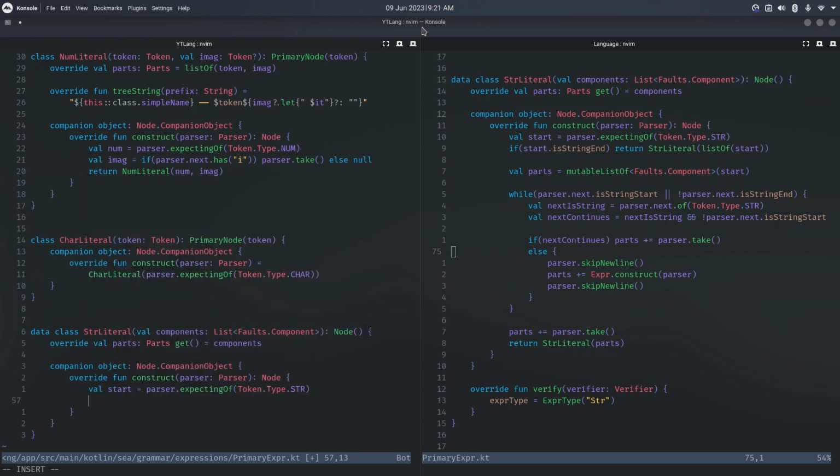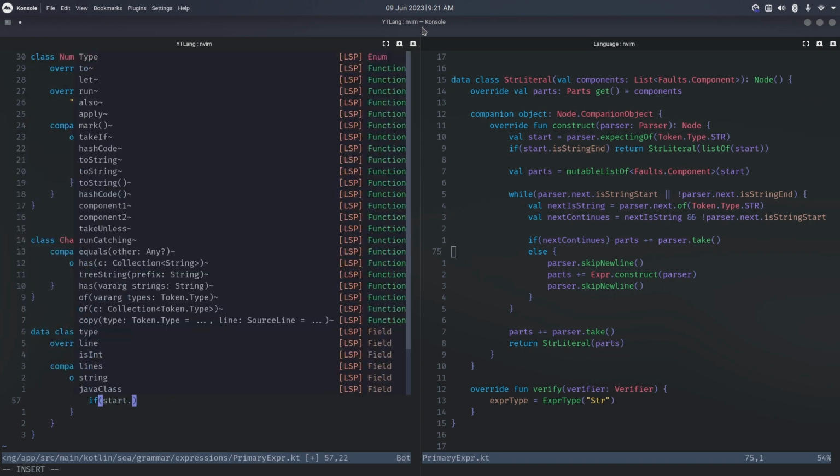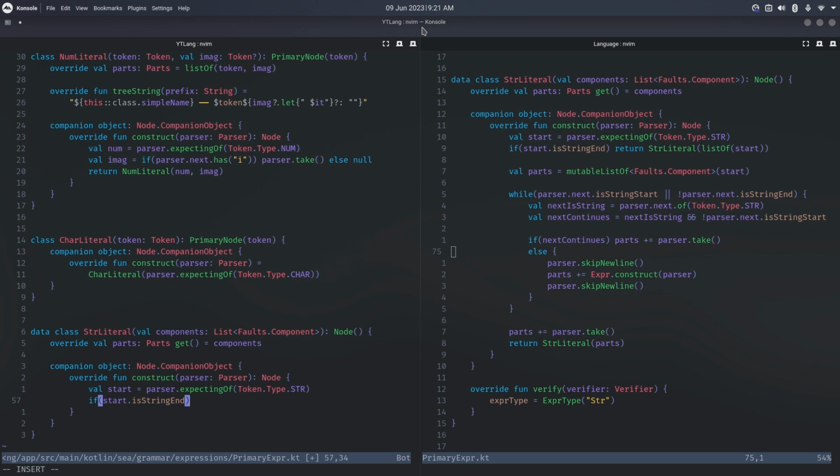And then there's one simple condition here, right? This is the starting token simply because it's the first. So what happens if this token, this start, is the end of a string? Well, what that means is we've made our entire string. It's a single token, so it's going to be something like this, right? This is a single token of a string in our language.